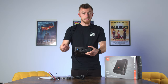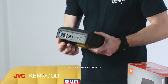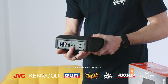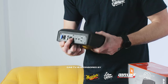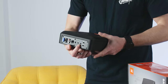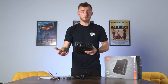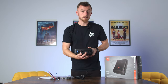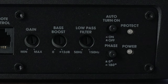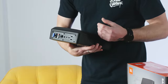Gain settings are dependent on whether you're using high level or low level input — you'll be using less gain with high level and more gain with low level. Bass boost you can turn up a little bit, but try not to turn it up too much because it's just going to introduce distortion; you should be able to get the most out of the subwoofer just by adjusting the gain. The low pass filter is very important — if you don't set this correctly, you won't be getting the correct frequencies. It goes from 50 to 100 hertz.